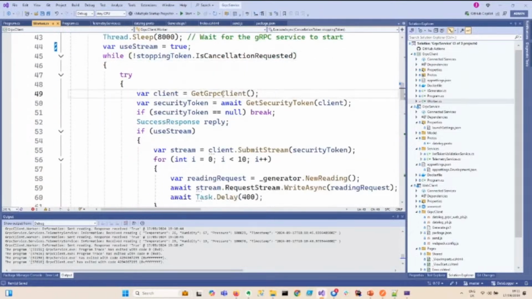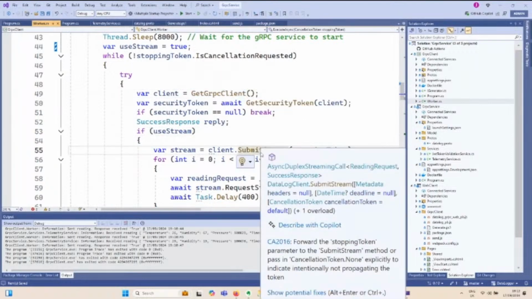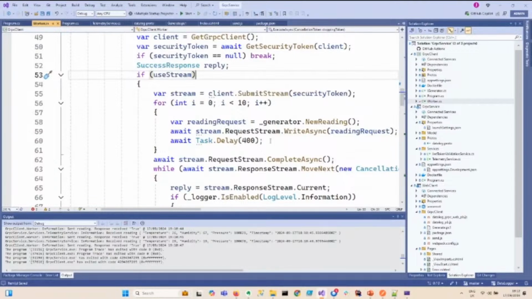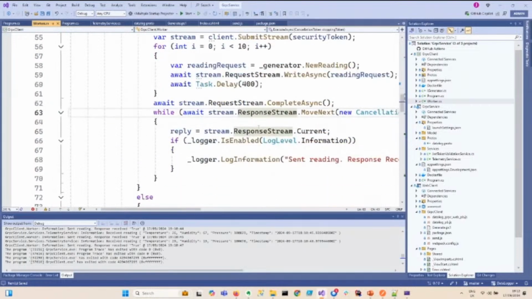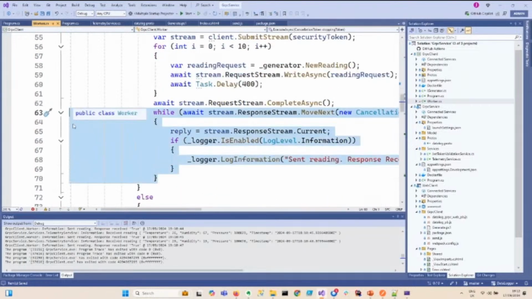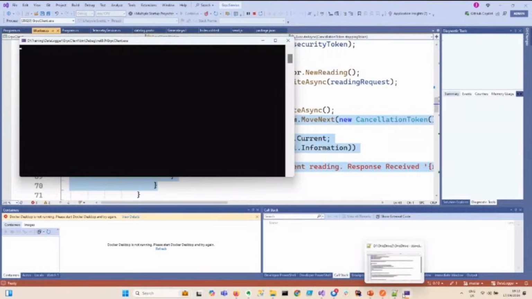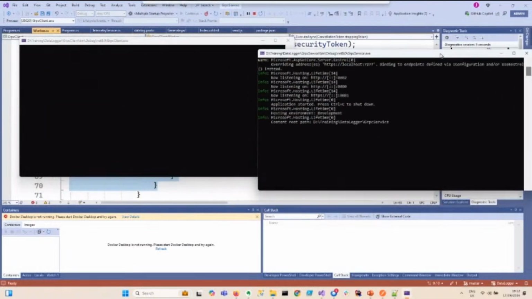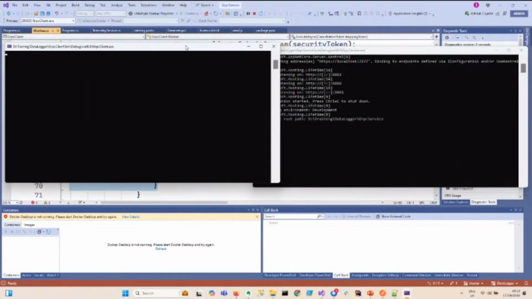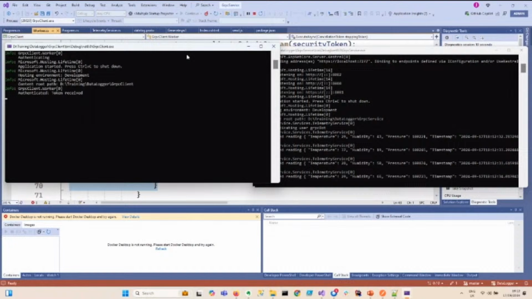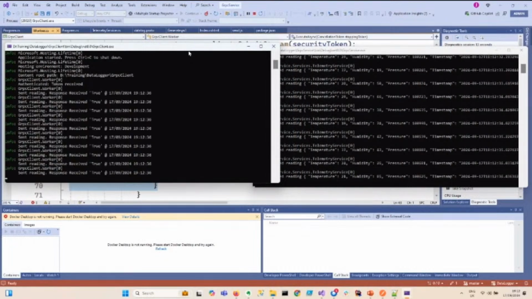So here, again, just getting a gRPC client, and then I will create 10 readings right into the stream, and then complete on the stream, and then read anything that's in the response stream. So you should see lots more activity there. There's my server on the right-hand side. Here's my client about to launch into life. So bang, bang, bang, bang, bang, bang. And then there's all the responses that have been sat in the queue.